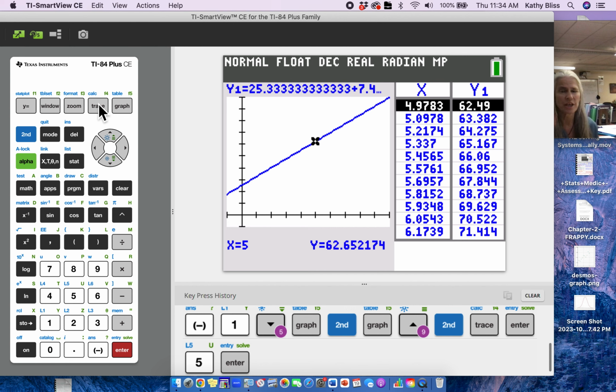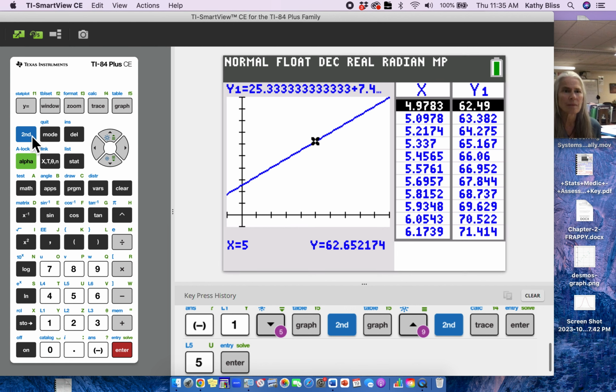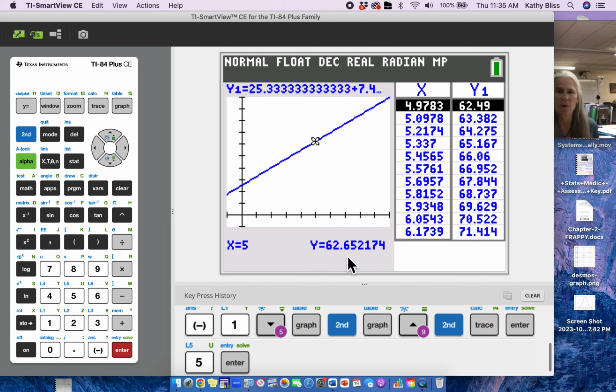Okay, now that changed things up over here. My table is a little bit more messed up, but that's okay too. All right, so there's the value here at 62.65. So I think that gives all the calculator stuff that I want you to do.